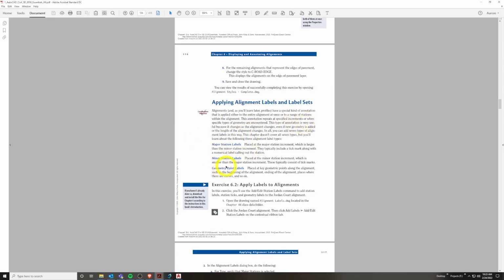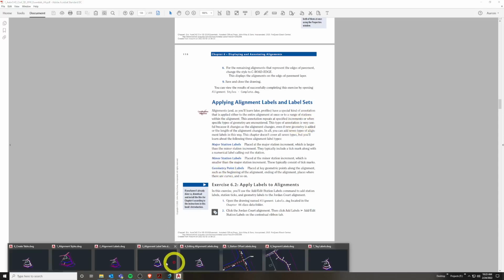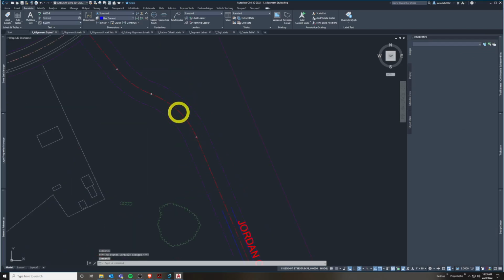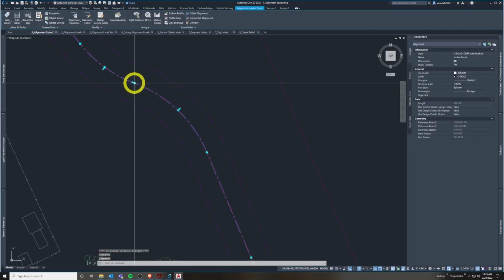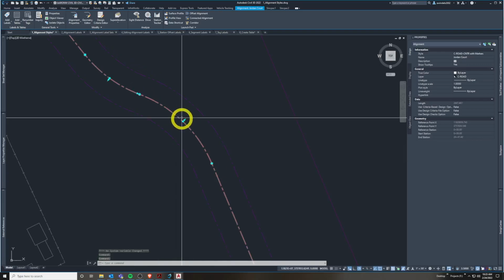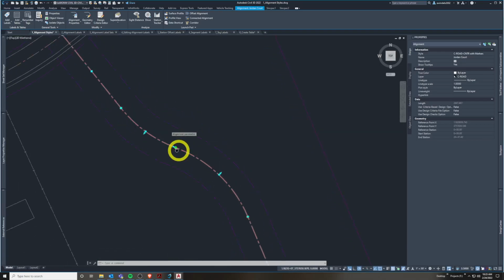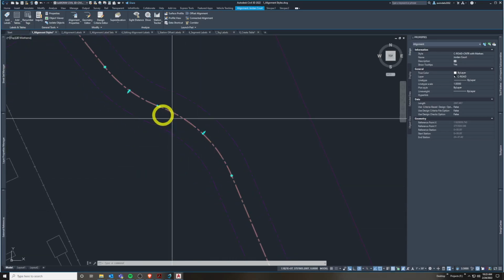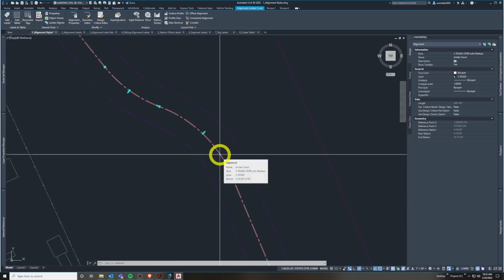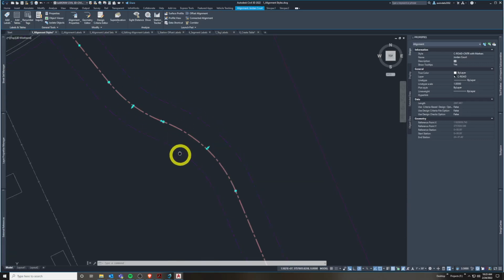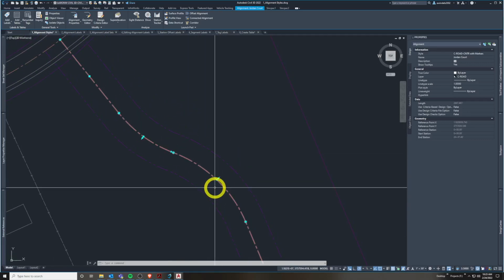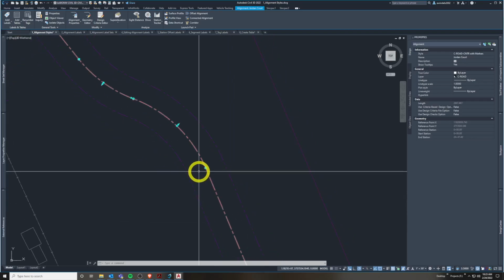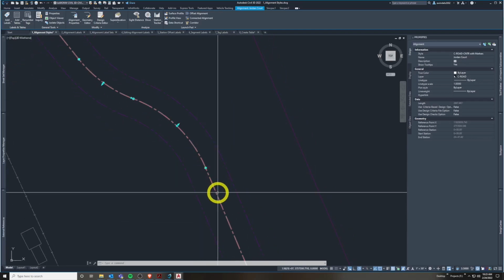And now they also can have things like geometry points, where critical points of geometry are, for example, where this PT is, or this PC and where this PT is. They'll put different labels there, or this center, or this point. Well, this would be more of a point of reverse curvature, because it's a curve coming in and then flips the curve to the other direction, like we learned in Chapter 5 a little bit about a point of compound curve and a point of reverse curve.